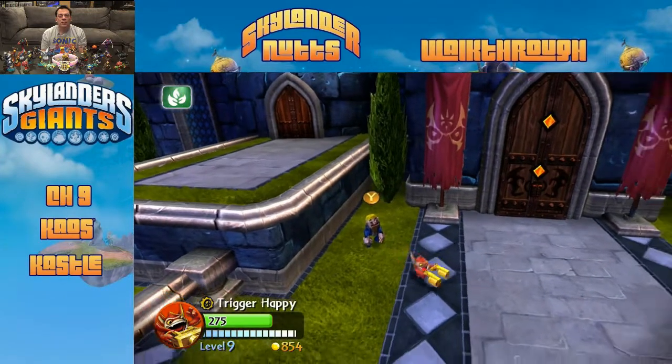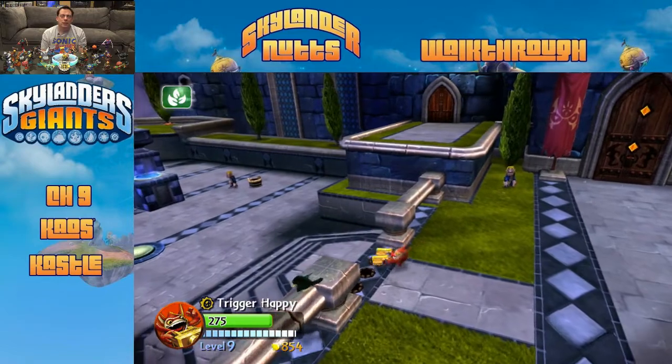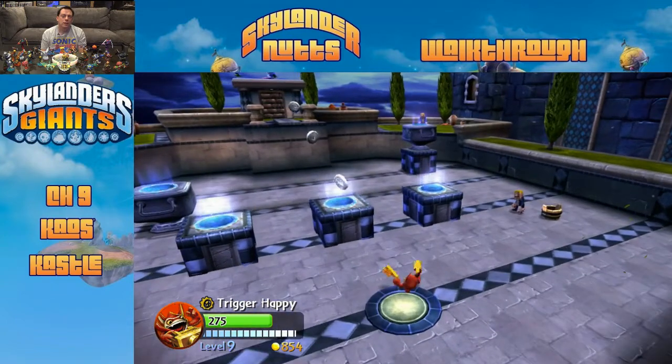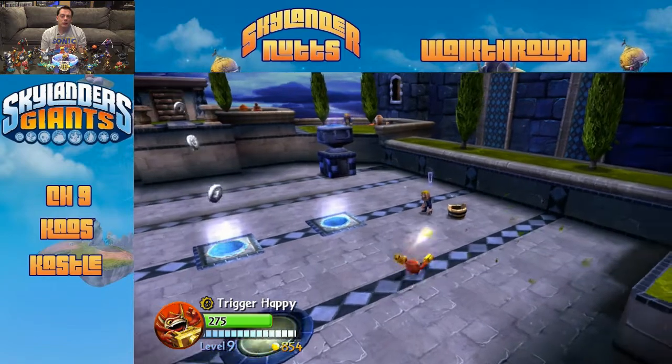Alright, so he pretty much lays out the beginning part of the level. Go through the pool, hit the button, get in the castle. Alright, that's what we'll do. First thing we gotta do is hit this button. Alright. I thought enemies came out. Guess not. We'll talk to this guy.